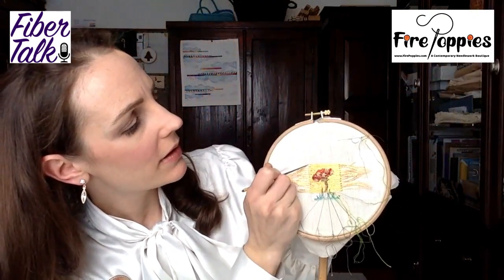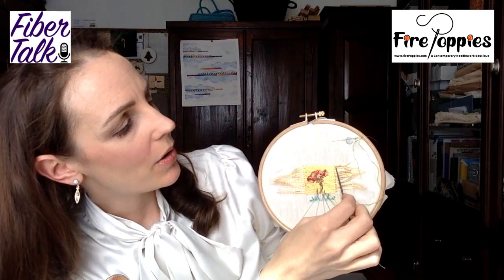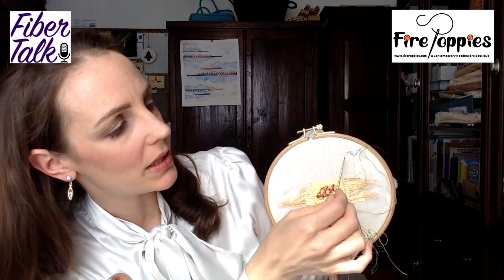Yeah, well, that one design that you showed earlier that had all the pieces that you were going to have to sink, so that's a good example of how much to leave is... Yeah, exactly. Yeah. And, at the start of each of these rows, I've folded it in half, and I placed a couching stitch right in the corner there. And I got to my end of my row, and then I'm going to have to sink this thread later on at the end when I'm done the whole piece. Yeah. Okay. All right.